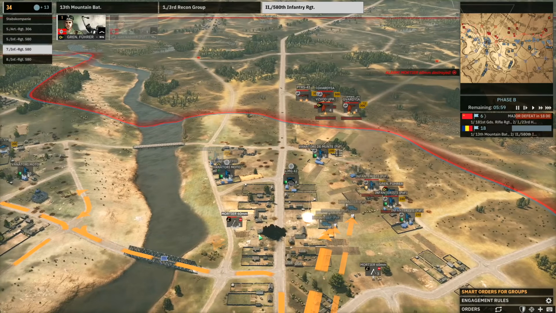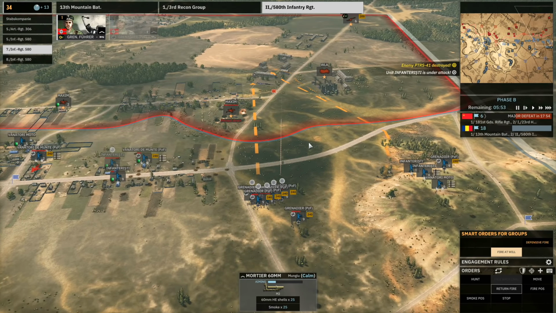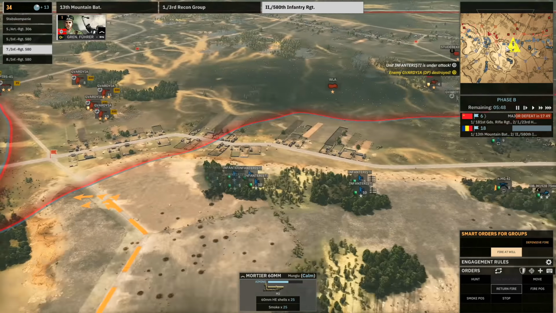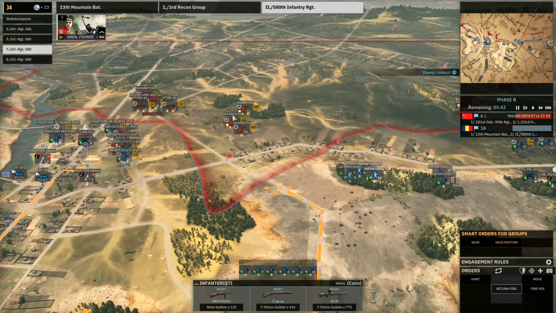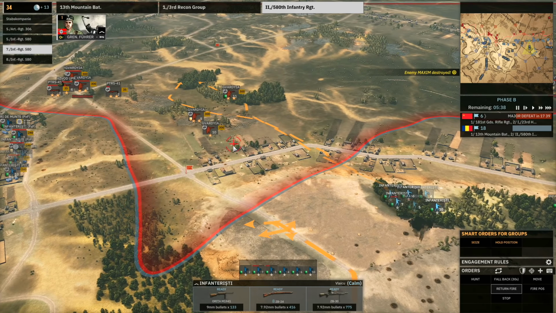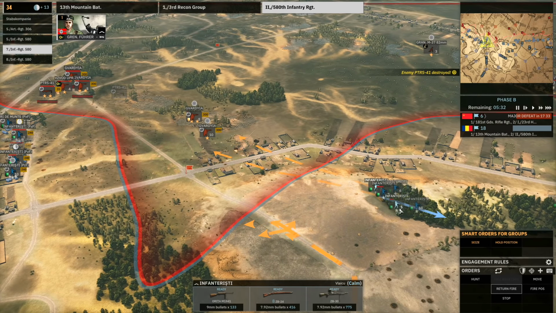I'm not too concerned if 60mm mortars die. It doesn't matter that much. We've got so many of them. I do want this to be a total victory though, if I can do it. Well, I guess technically we're on the defense, so we only need a major victory. Let's leave the low health ones back here.